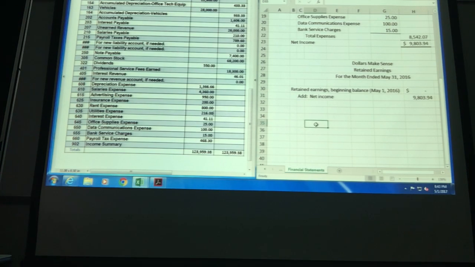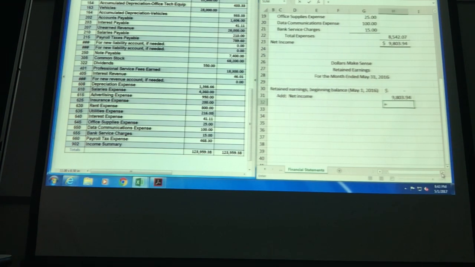Okay, so we have our net income added. And we add these two numbers. We add our retained earnings beginning balance to our income. We're going to put an underline under that one.